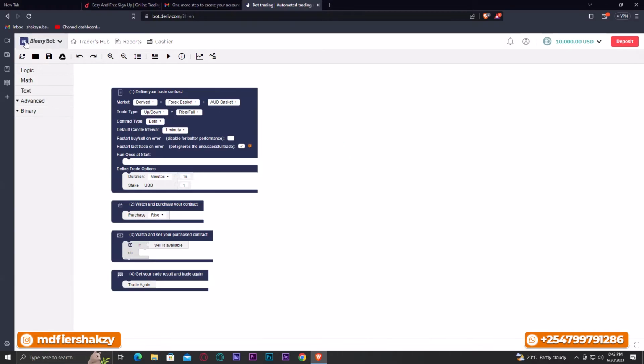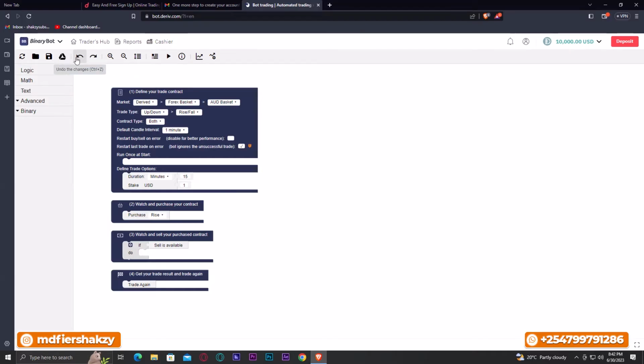Then next to it is save the existing block. When you've created a binary bot, you can save it to your computer, or you can connect it to your Google Drive so that your bots will always live on your Google Drive, so that you may not lose them. If you want to avoid losing things, you can always automate it into your Google Drive for safety.